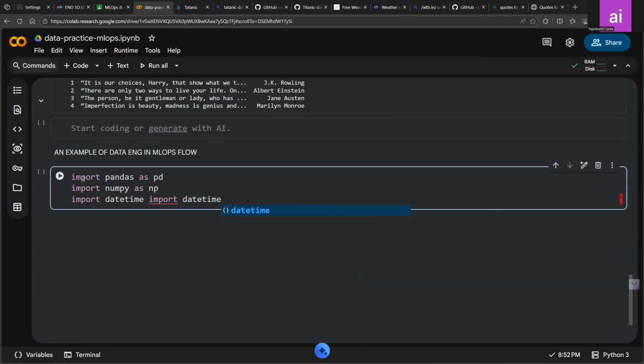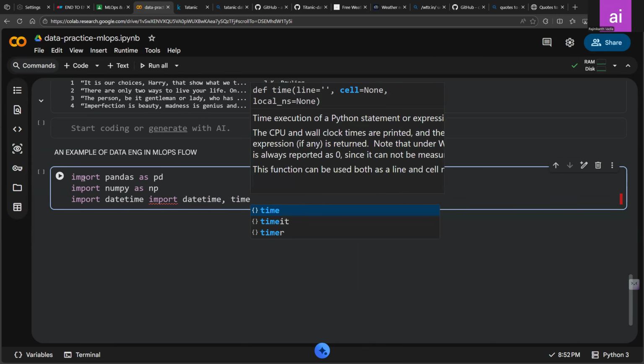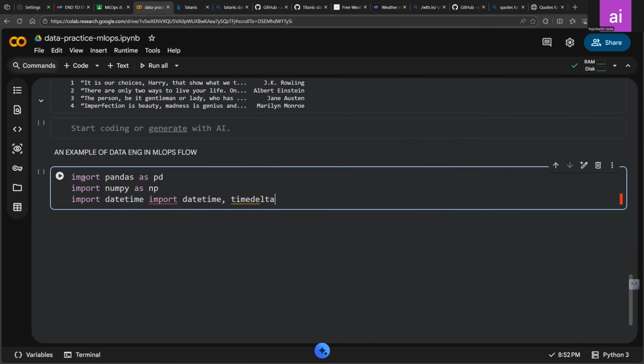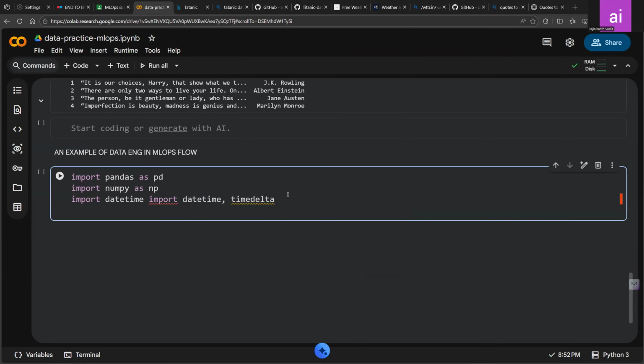Datetime, and timedelta, I guess. Timedelta. Okay, let me see if it is giving an error.